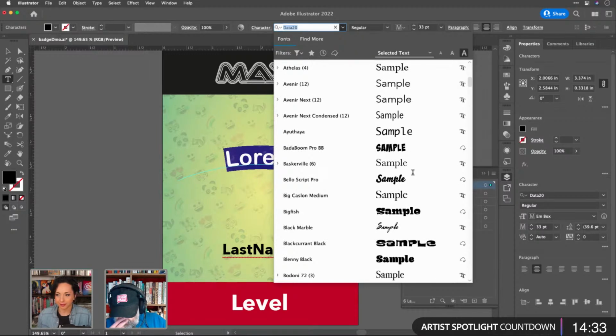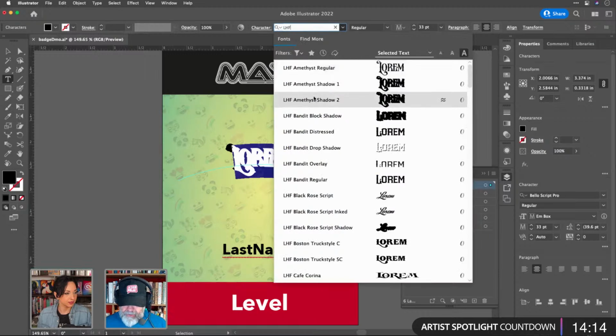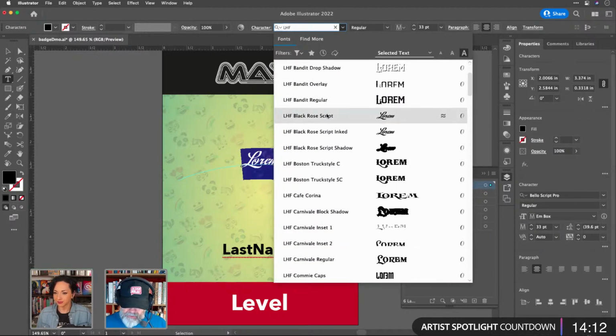Oh, if there is a paint effect, I will keep it simple. Yeah, maybe so. What about scripty? I like the script that you used yesterday when you did the first one. I don't remember the name of the font. Oh, that was LHF Scarlet. I think it's from Letterhead Fonts. Is that too much?